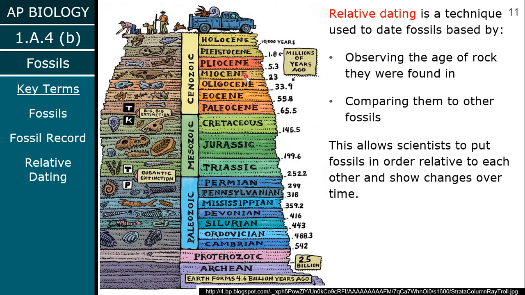Okay. One of the ways by which we figure out how old a fossil is called relative dating. Okay, so this is not when you go out on a date with someone in your family. Relative dating is basically you look at the fossil and you look at the rocks around the fossil, and you try to figure out how old those rocks are, and then that allows you, when comparing to other fossils, to basically put it into the appropriate period of geologic history. It's called relative because we're comparing it to the other rocks nearby as well as other fossils from those periods so that we can figure out exactly where it came from.